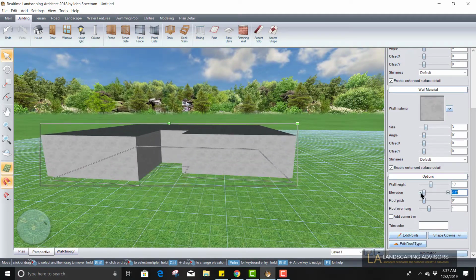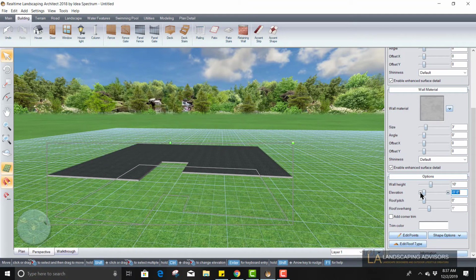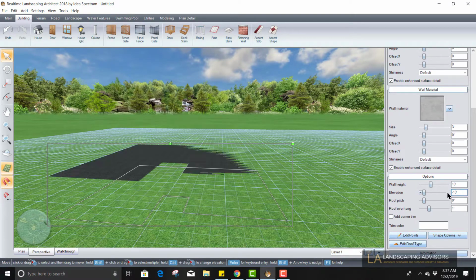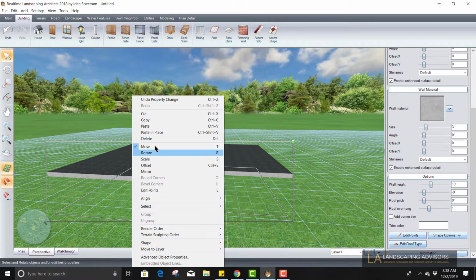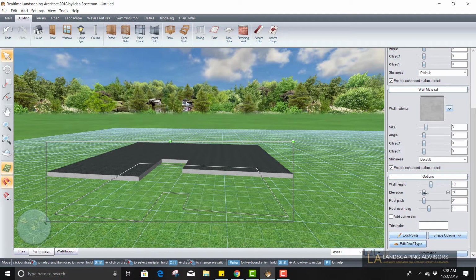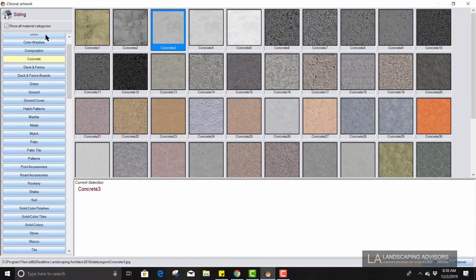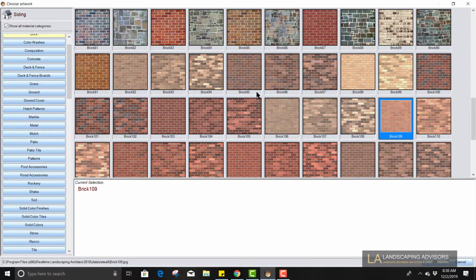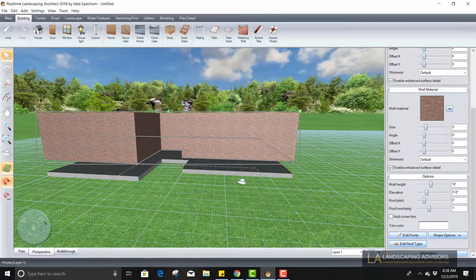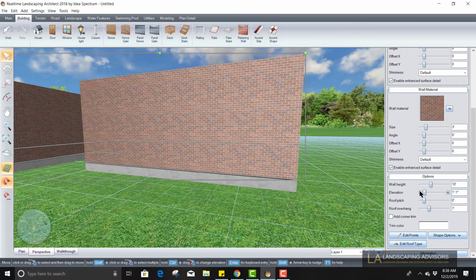We are now going to bury that basement into the ground, and we'll leave it above the ground about a foot, because that's about the average of concrete that you see. And then we're going to copy and paste it and pull up a second version. We're going to go ahead and put some brick on that instead of concrete, so we can separate the two. And this is a good brick to pick. So there you have it. We're going to take that. Now we're going to settle it onto the basement.